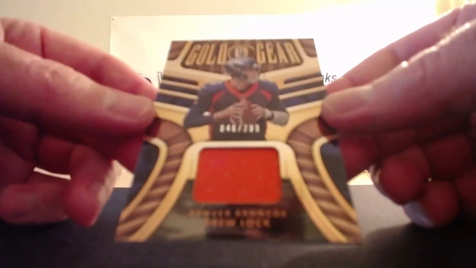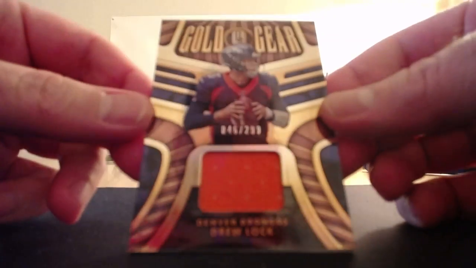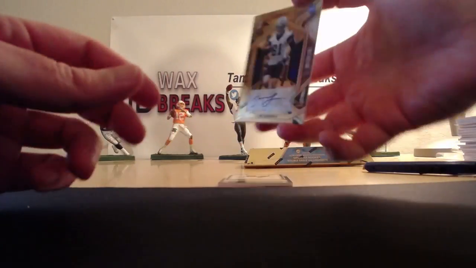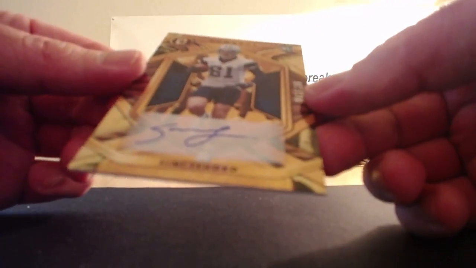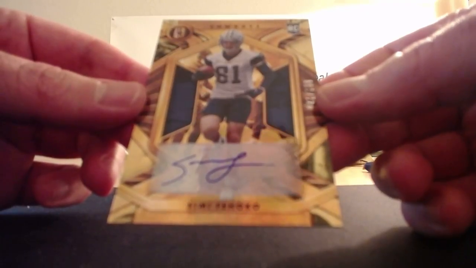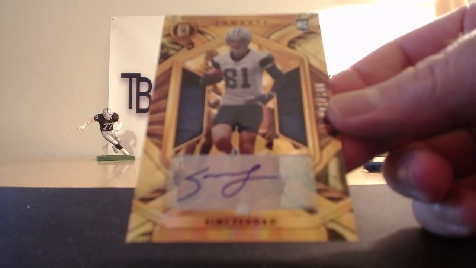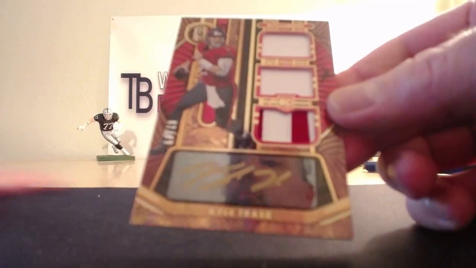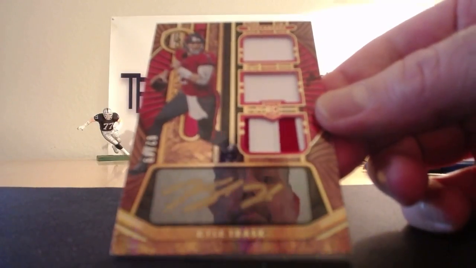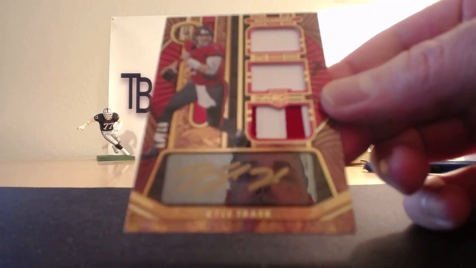Drew Lock, 46/299 gold gear for the Broncos. And that is Ray. 41/199. Simi Fajoko? I don't know. It's for the Cowboys. Going out to Sean. And right in my damn face. Gold ink Kyle Trask. /249 triple patch autograph. That was Harry. Harry, I want this one too.